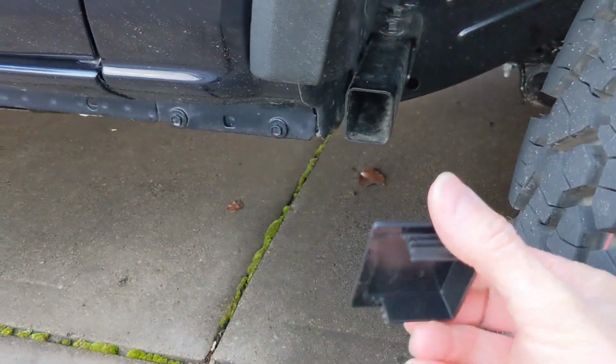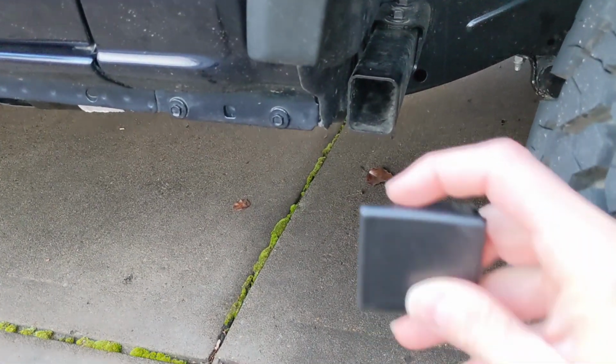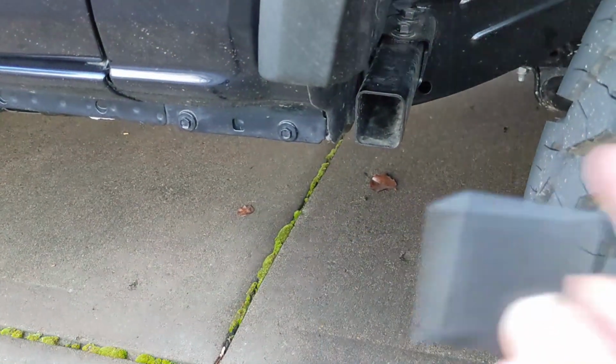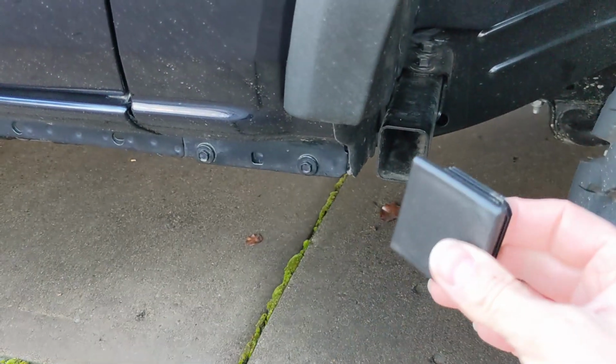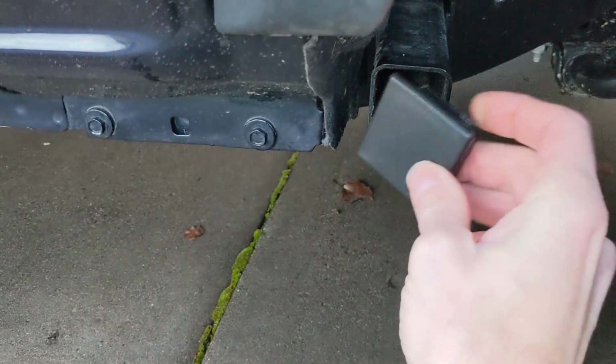So now with that little bit trimmed off, I'm going to put the trimmed side facing away from the wheel. I'm thinking that any spray from the tire is more likely going to be coming from this direction, so it makes more sense to have the open side facing away from the tire. And with that little bit trimmed off, it'll fit right in here.